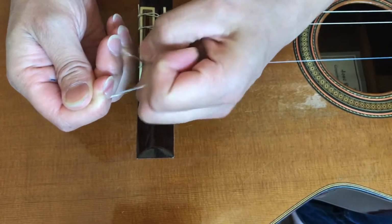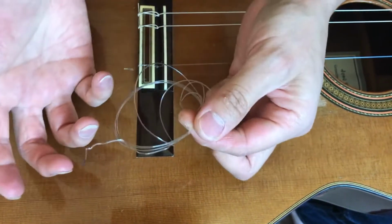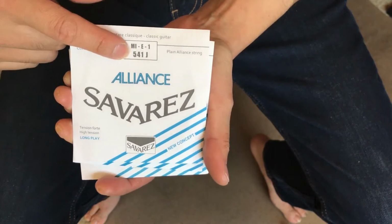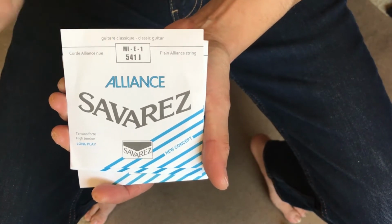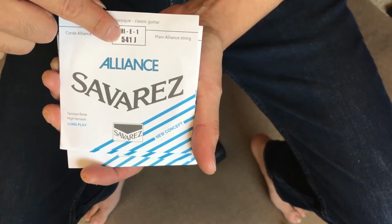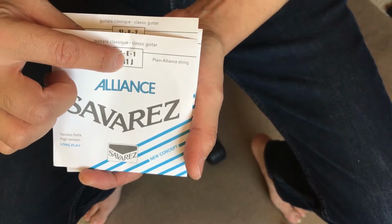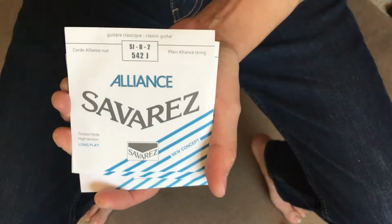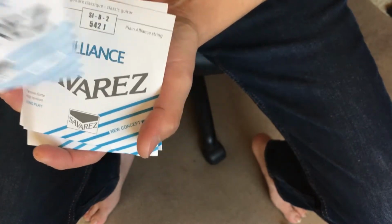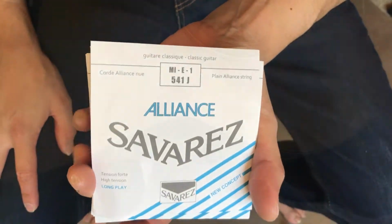And again, I do this just to keep things nice and tidy. That's enough. Okay, these are the strings I use. Savares Alliance 540J is the name of the number, and then the last number changes based on the string. So that's the first string, 542 is the second, 543 is the third string. But these are my strings of preference for sure, okay?